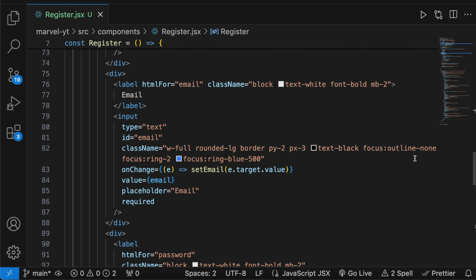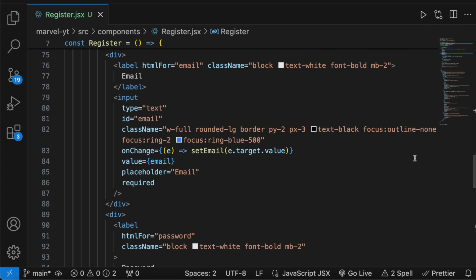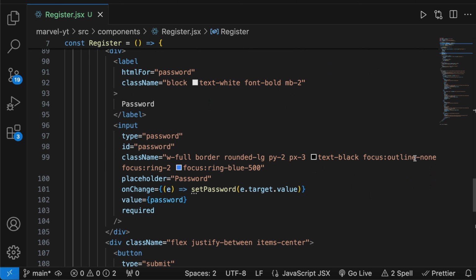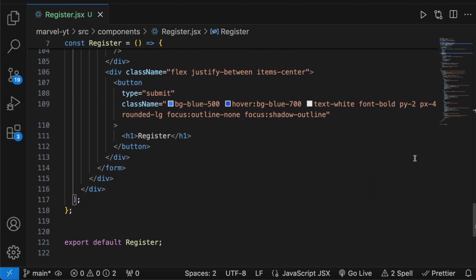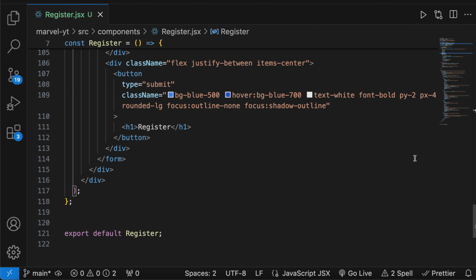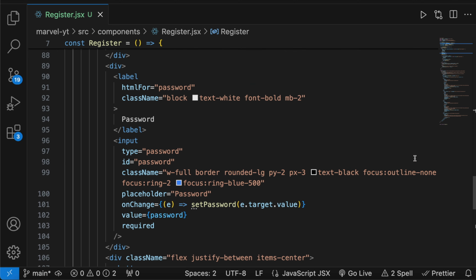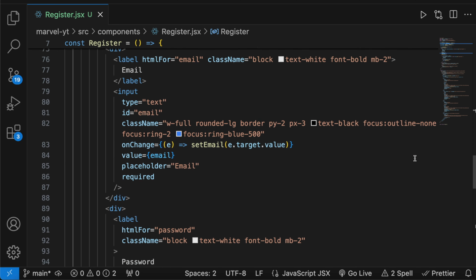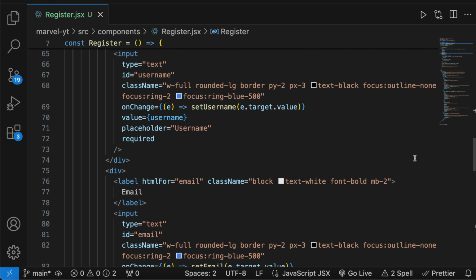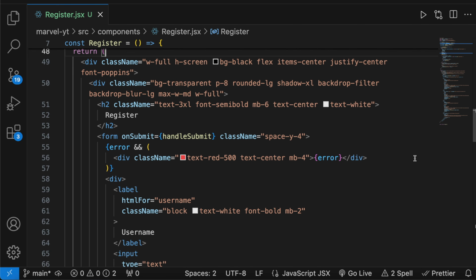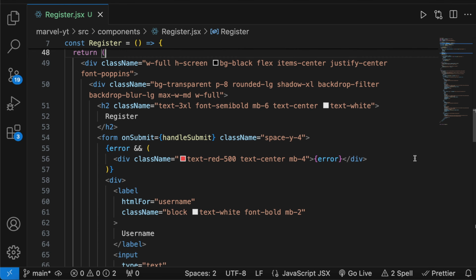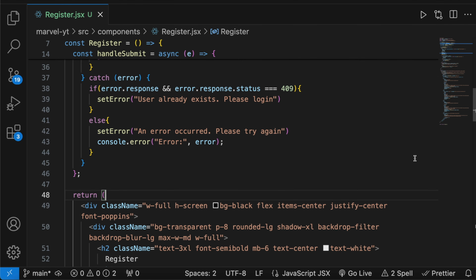I'm just going to keep scrolling down slowly so you can see it. Awesome. If you were able to pause that, you would be able to see the whole thing.